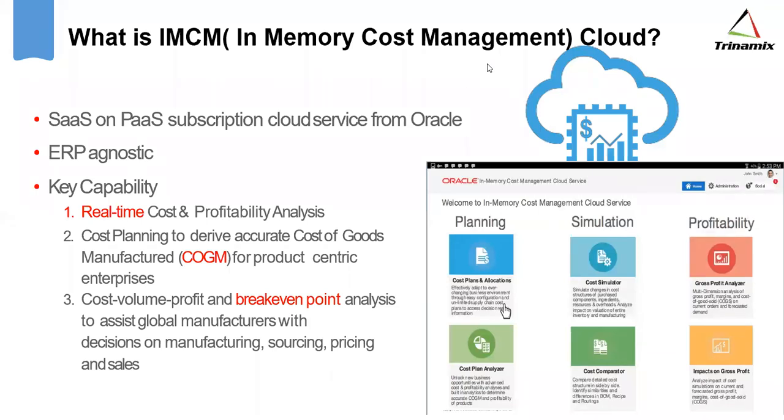What it helps with is really to derive an accurate cost of goods manufactured. That's the concept at the core of the solution, for product-centric enterprises building complex products across a complex supply chain. It's a really good solution for them. Using this solution, you can do break-even analysis, and then you can look at your overall supply chain.